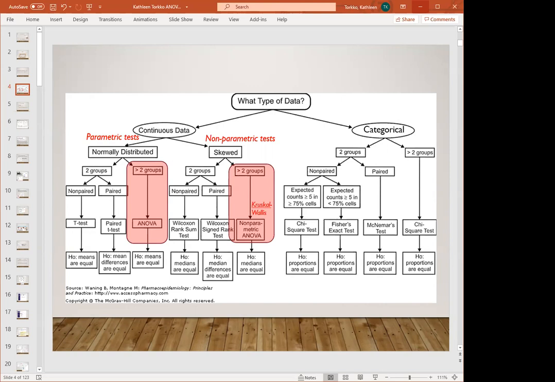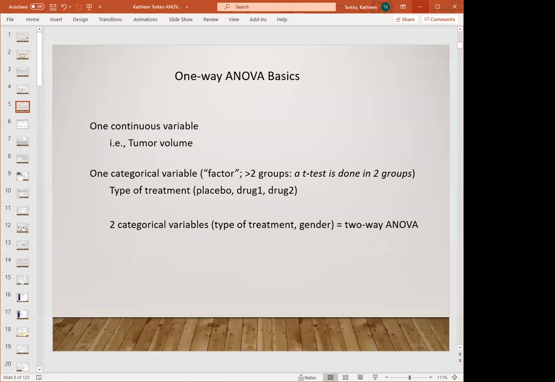Today we're going to talk about the one-way ANOVA in particular, and then its non-parametric equivalent. If your data are skewed or have outliers and you can't meet the assumptions of the ANOVA, which we're going to talk about, then you would use the Kruskal-Wallis test, or there are other choices like data transformations, but we'll go into that in a little bit.